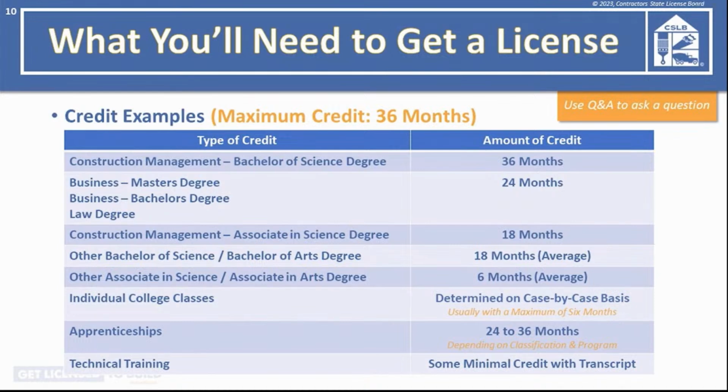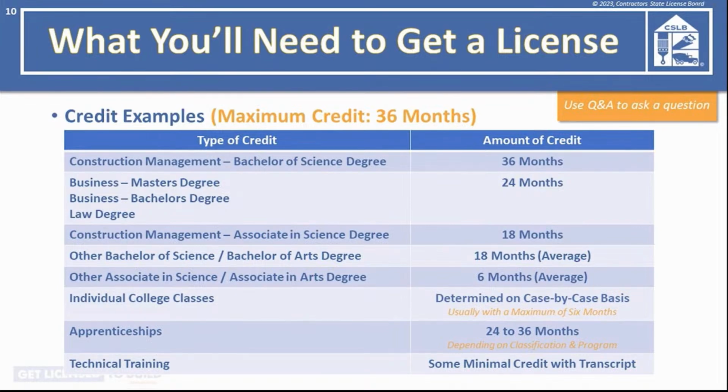This is the kind of credit you can expect to receive for your education. Note that for some areas, we are only giving you averages. You will see that your credit will be determined on a case-by-case basis. We're not going to be able to give you any more guidance than what you see on this slide. So, our best advice is do not rely on the combination of your experience and education credits to barely hit the 4-year experience mark. There is always the real possibility you will not get as much education credit as you were hoping. Let's go through the chart from the most credit you can get to the least.